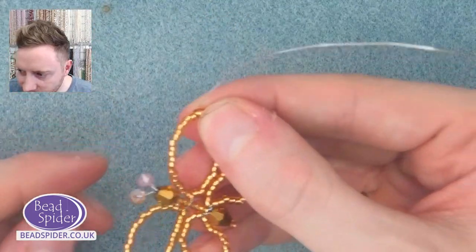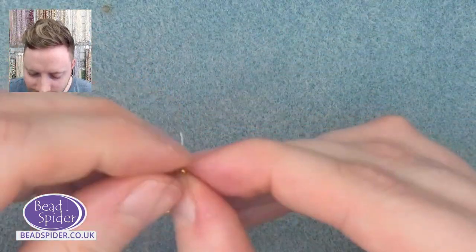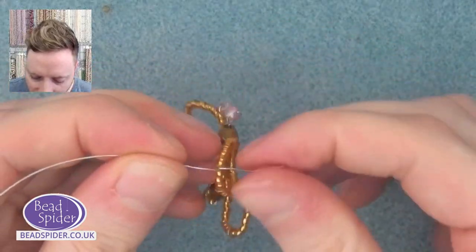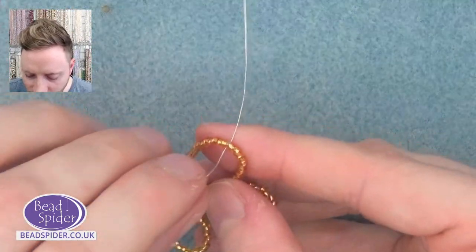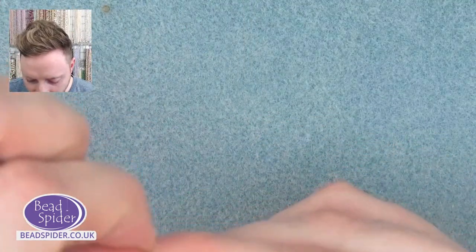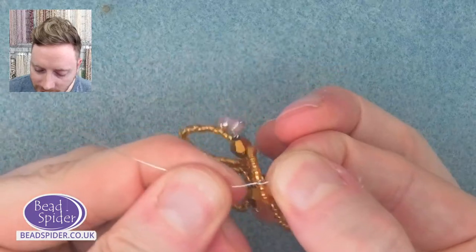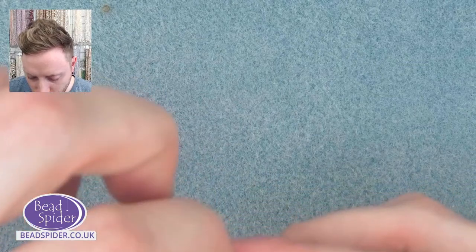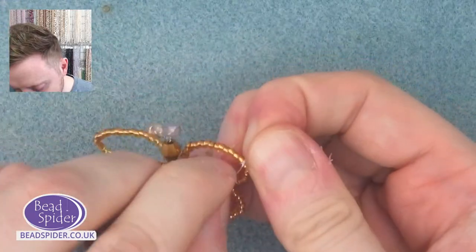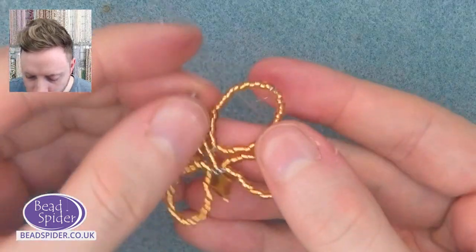And see that? I'm just nicely inside of that gap, and I'll cross the wires over, and pull them nice and tight like that. Then I'll flip it over like this and do the same again. So I rotated that and now I'll flip it, cross them in opposite directions again. And this gives me a really tight little finish just like this. Flip it over once more and bend that over. Bend this one over too. There we go. And that's going to get us relatively secured onto that wing.